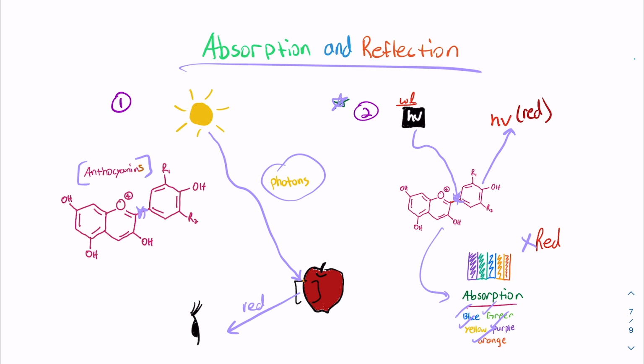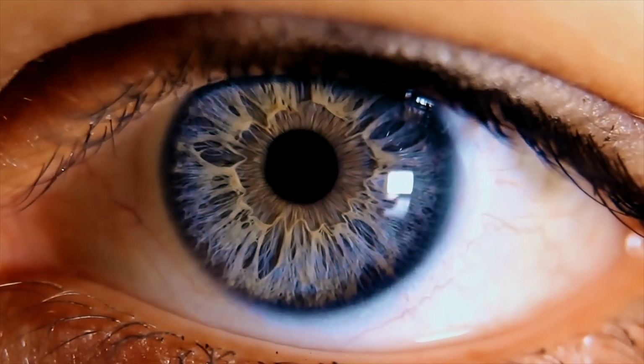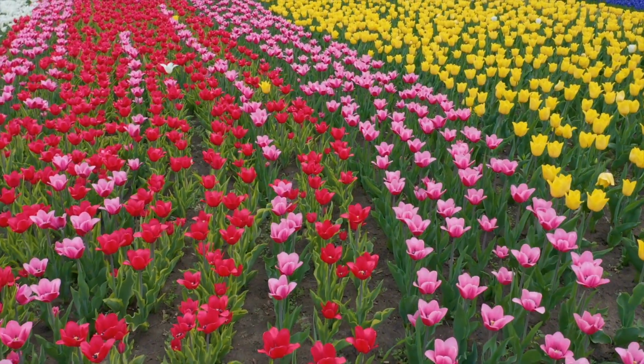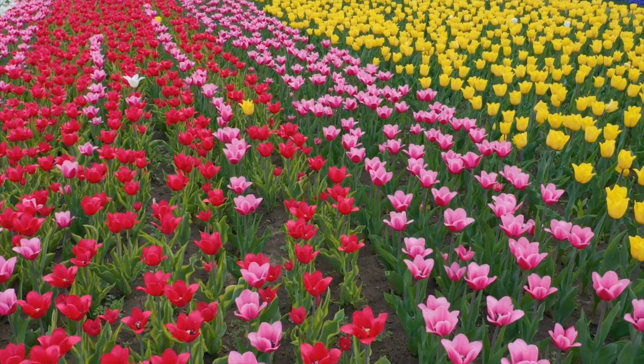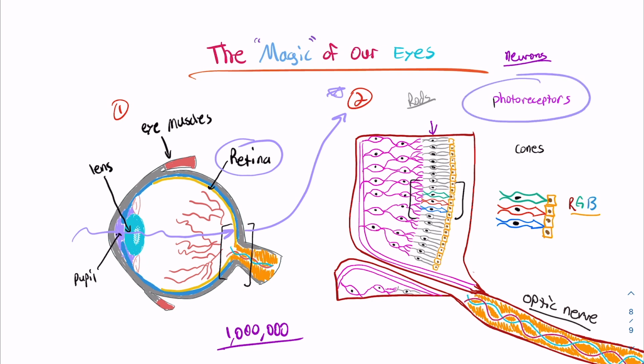Let's get a little bit deeper and talk about what happens when it does hit our eye. The human eyes are some of the most fascinating organs that we have. They make our lives so much more rich just by seeing color and having vision. So when that light hits our eyes, it goes through the pupil, through the lens, and then it hits our retina. So some of us have heard about the retina, but what is it? The retina is a group of tissue on the back of the eye. And in the retina, you have these interesting things, let's go to number 2, called photoreceptors.